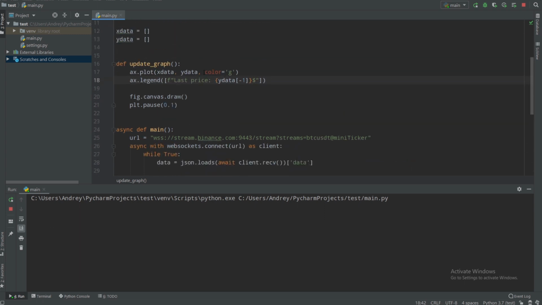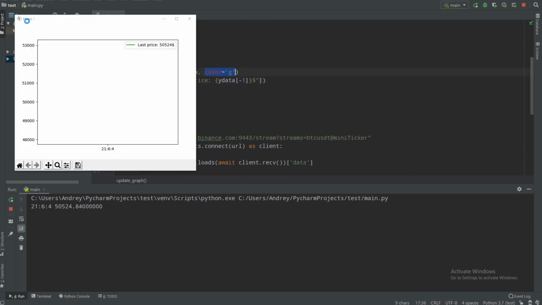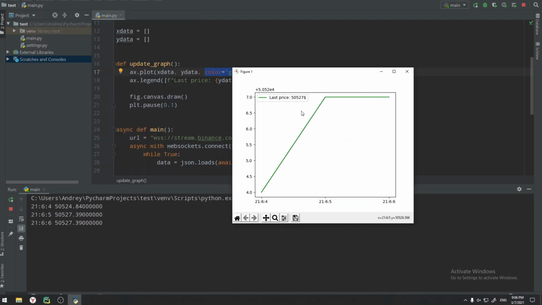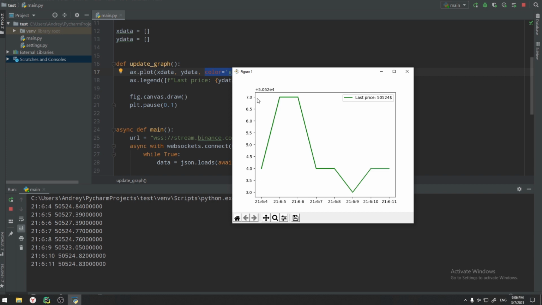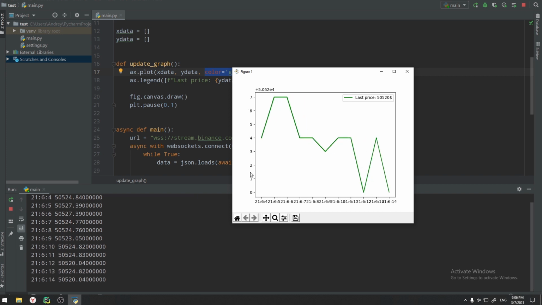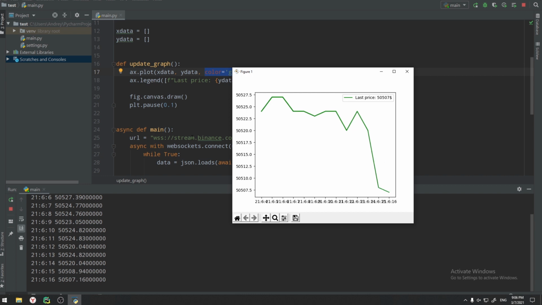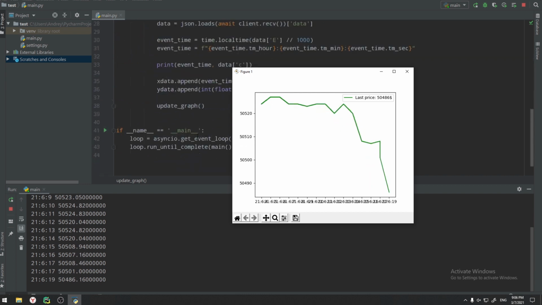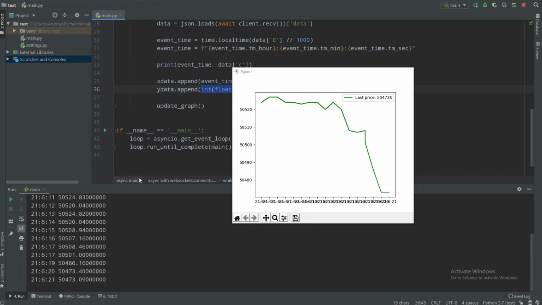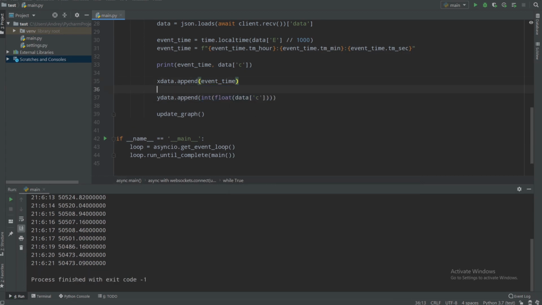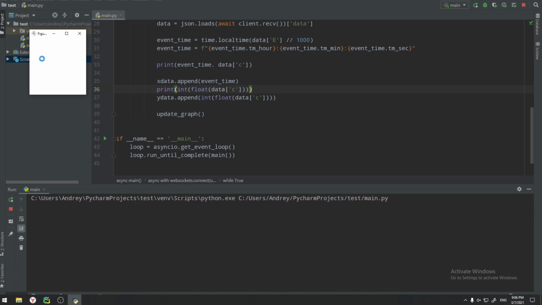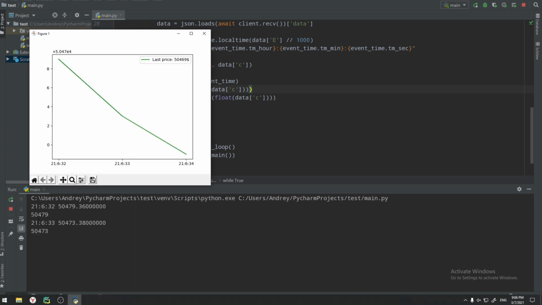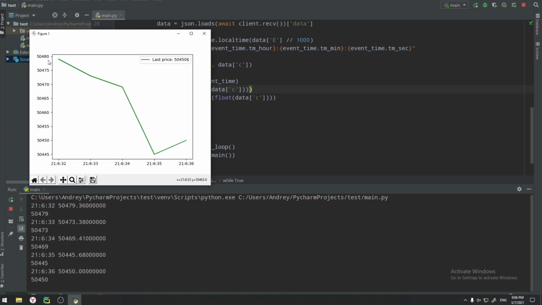By the way, as you can see, color is G right now, and our plot is green. So yeah, I think that's just the render problem. No, why is that happening? That's kind of strange actually. Let's go right here and let's print our integer from float. I really want to know what is happening. Why we get the wrong values at first. So let's put that and let's run our code again. I want to see. No, everything is alright. Yeah, I think that's just the render problem. So now everything is alright.